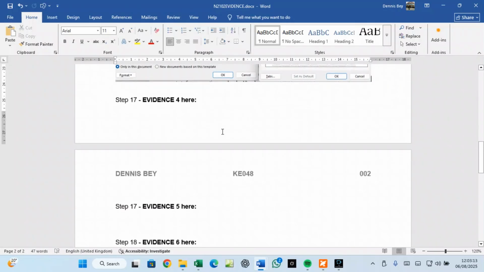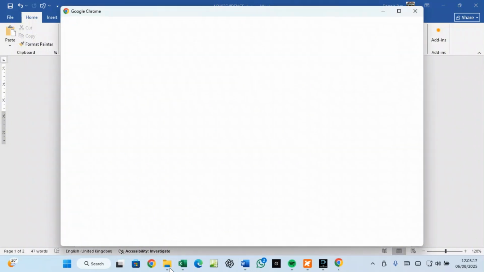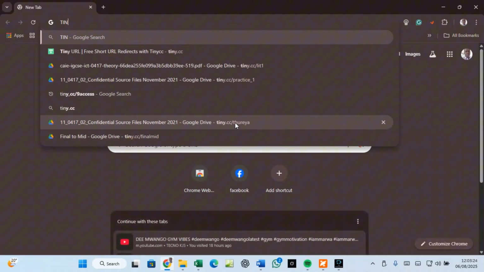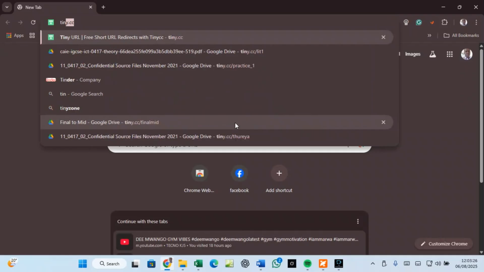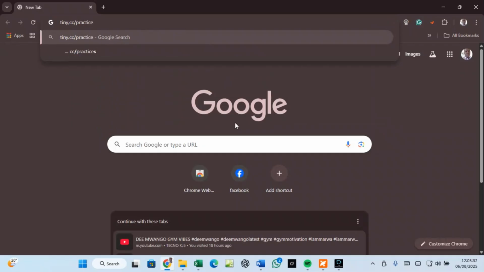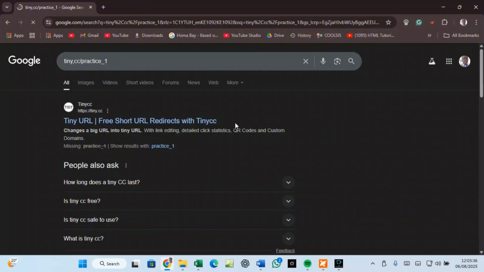Remember, if you want to practice, go and use the tiny.cc link that I'd prepared. It was tiny.cc. Let me use the right caps. Tiny.cc/practice_1. So if you press enter, the spelling is wrong.